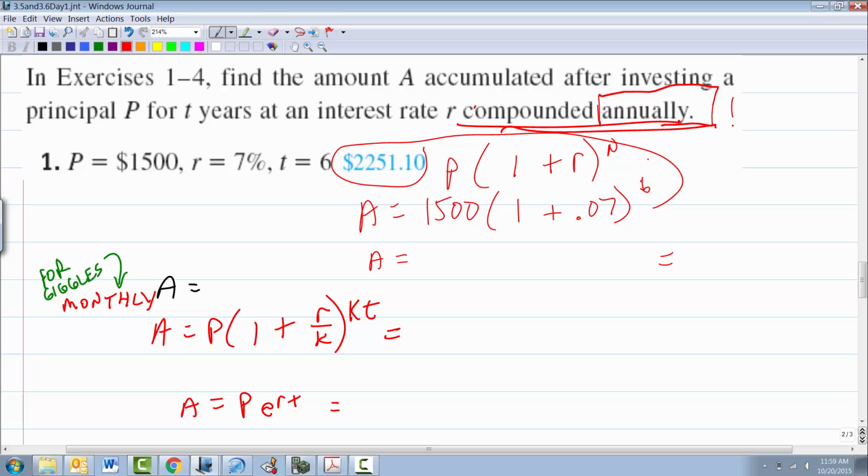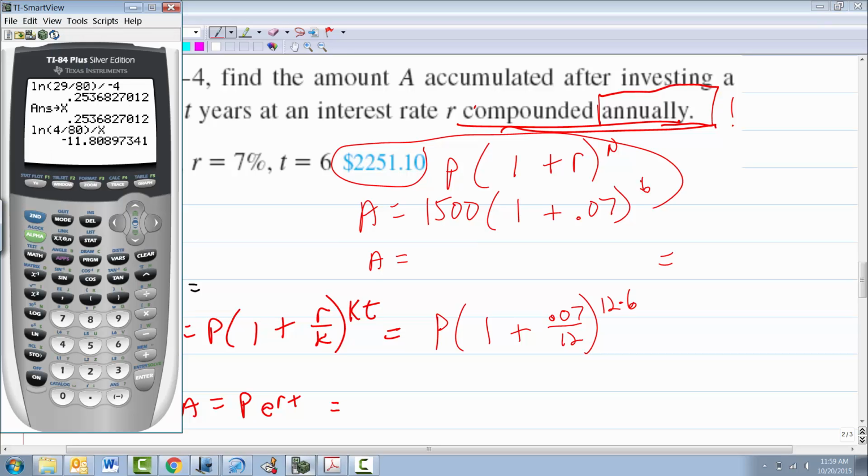What I want to do is, okay, wait. What would happen if I compound it monthly? What does K become? So again, 1 plus R divided by 12 every month. And how many interest payments do we get over 6 years? Not 6, 12 every year. So 12 times 6. I'm trying to climb into your head how you understand this formula. Because you get an interest payment every month, for 6 years, you get 72 interest payments. Are you with me?